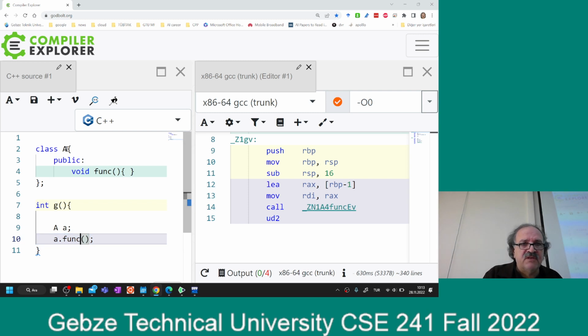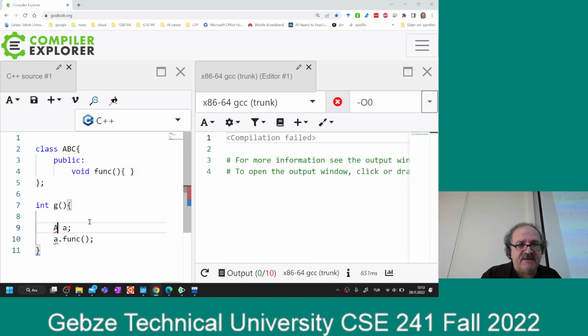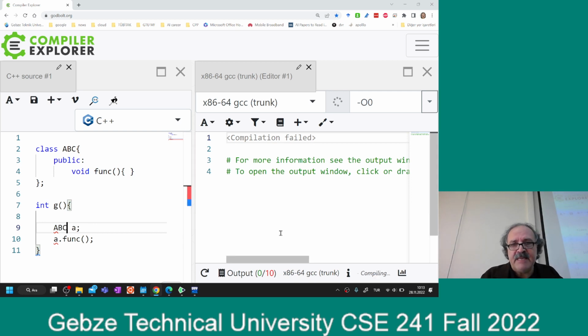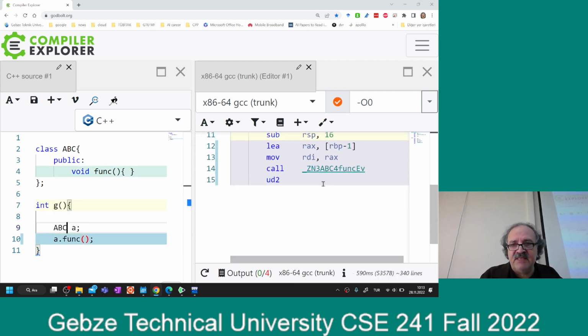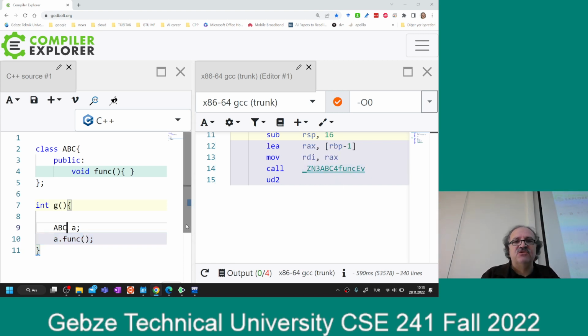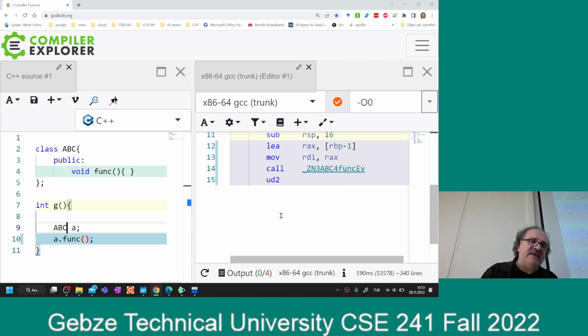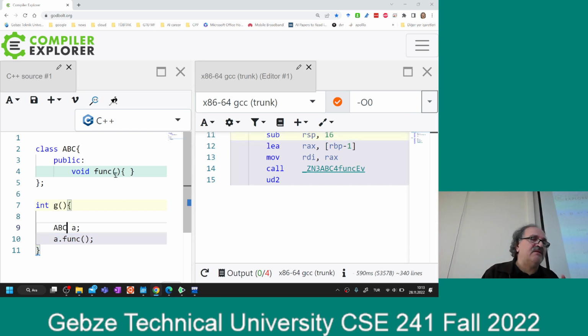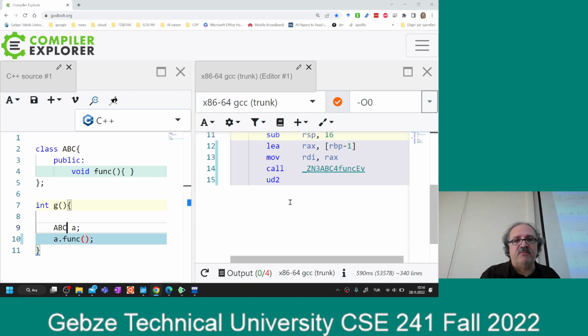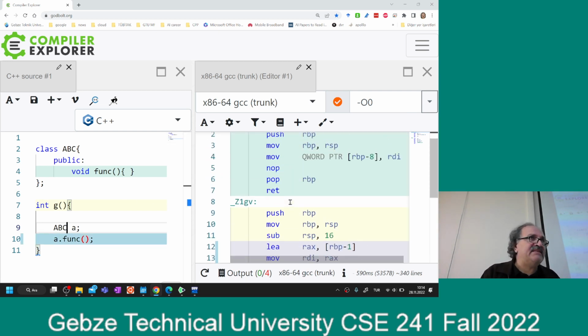I can say the class ABC, and this one is class ABC. See, the name of this function is ABC for function, etc. So it is just combining the class name and the function itself to make a global function. That's how it is compiled. In the assembly language, there is no polymorphism, there is no object-oriented programming. It's all global functions.